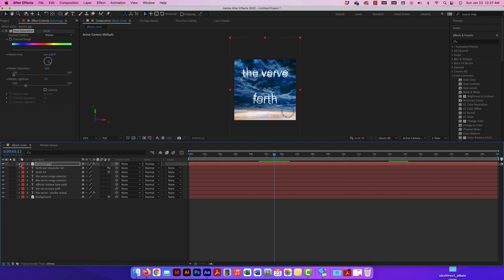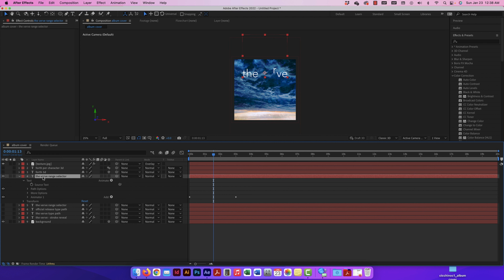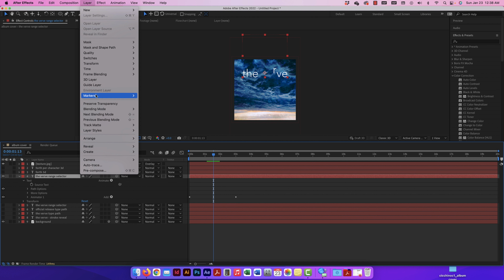Now, the other thing I did want to show you is a layer style. Now, let me get rid of some of these. Obviously, a lot going on there. And let me bring it back to at least one of these. I'll go with the verb. There we go. And what I could do with layer styles, very simply, is add a simple layer style. If I have this layer selected, this is the one that's on, I'm going to go up to Layer and Layer Style.